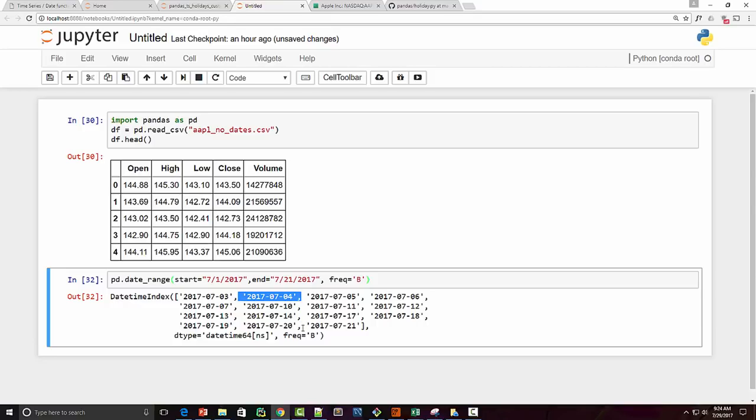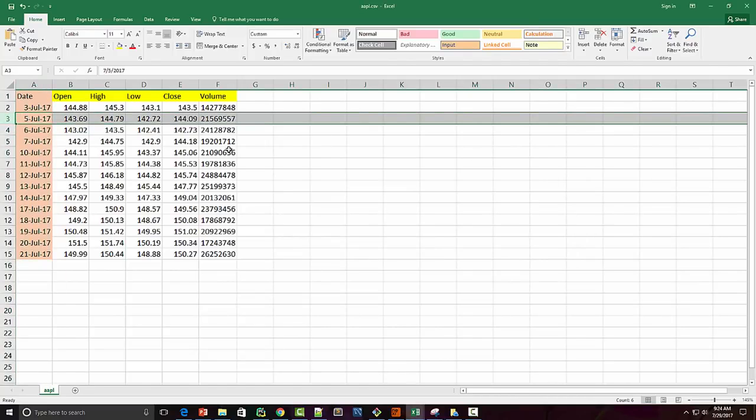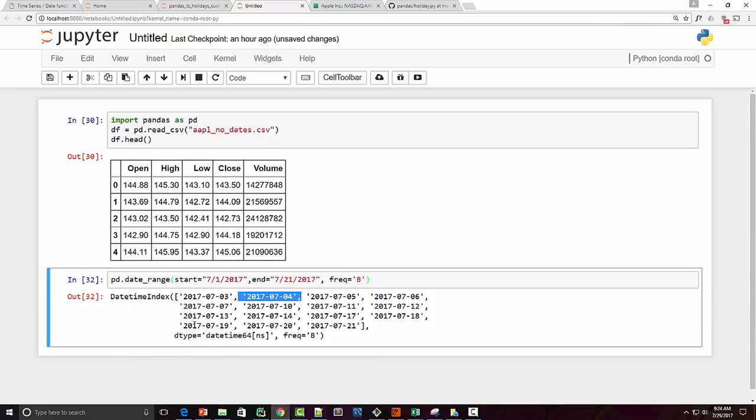And stocks do not trade. So if you look at our downloaded CSV file, you will not see a price on 4th of July. So if I use this date time index on my data frame, it is not going to work because it has 4th July. I want to exclude all the holidays in US. So B is not going to work and we do not have any predefined frequency that takes into account US holidays. So you have to use the US holiday calendar for this purpose.